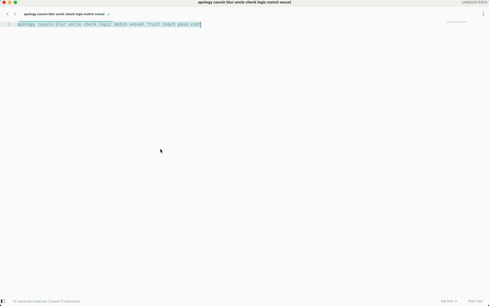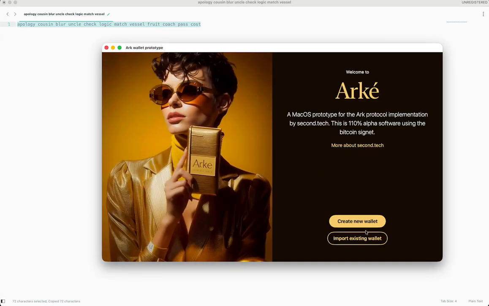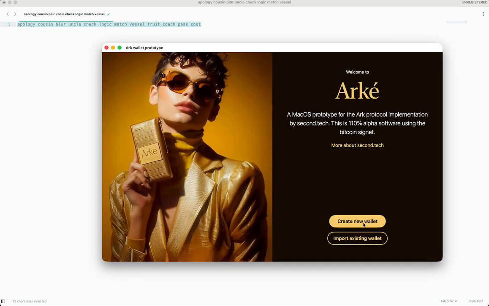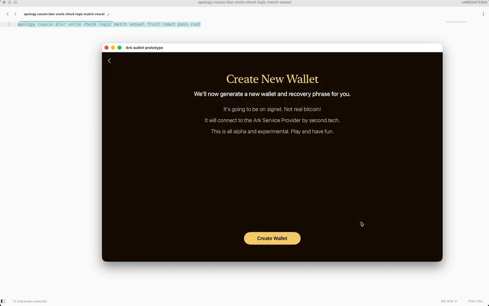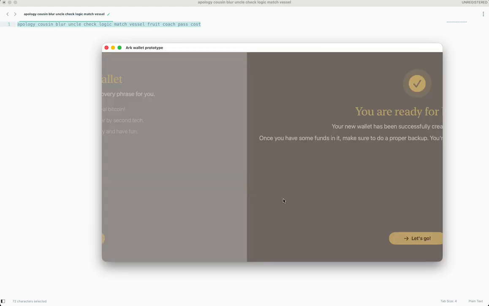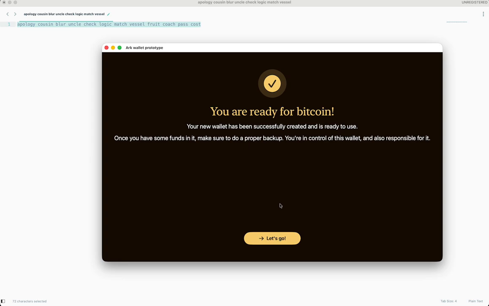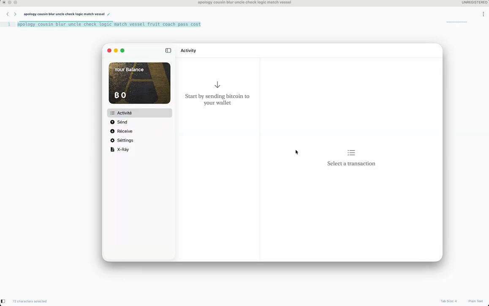Then I'm going to import a recovery phrase. Actually, let's take a look at the create new wallet screen here first. So these are kind of placeholders here. This did not work last week at all. It was all fake. This screen didn't even exist. I need to make these screens a lot better, but basically it works. So you get create wallet, it loads a little bit, then it says you're done. Like I said, this needs to be a lot cooler. And then you are in your wallet.